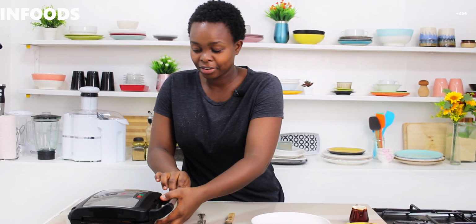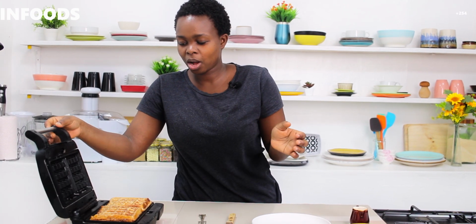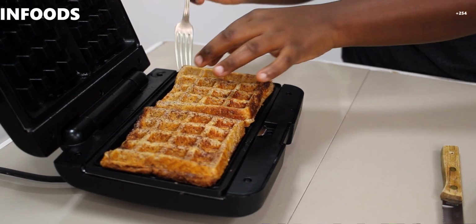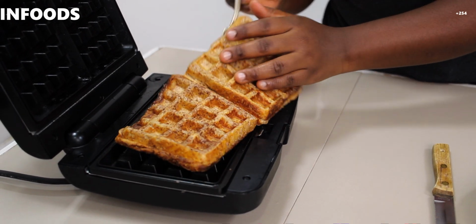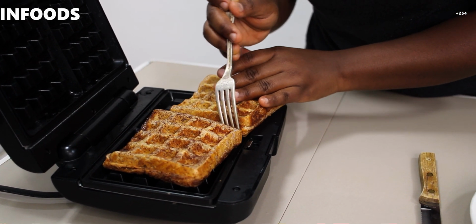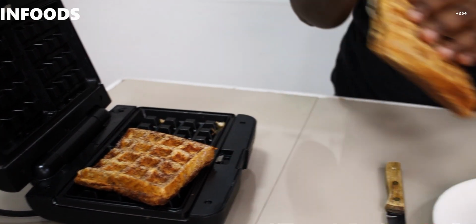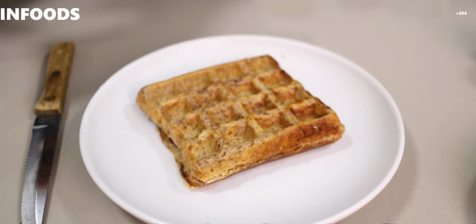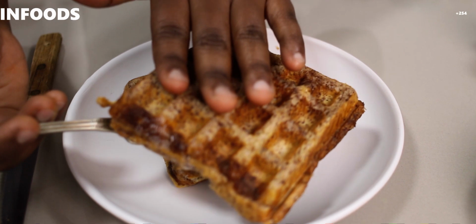My waffle is ready. Wow, it's looking amazing. I'm going to pick this up and it's looking absolutely gorgeous. And you can't tell that it is bread. So I'll place that on my plate.